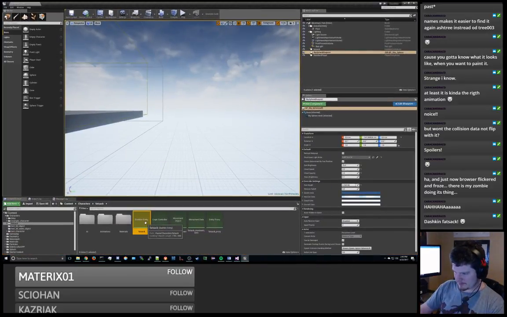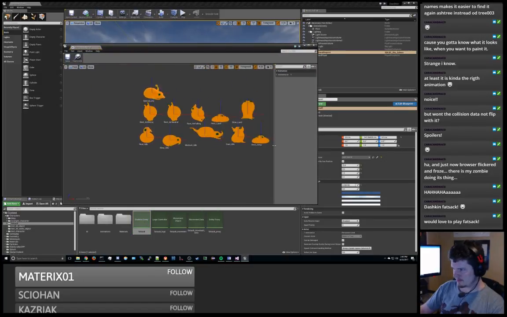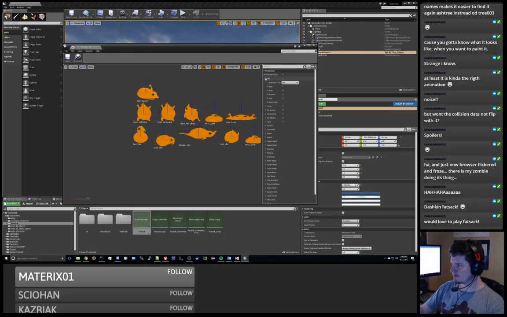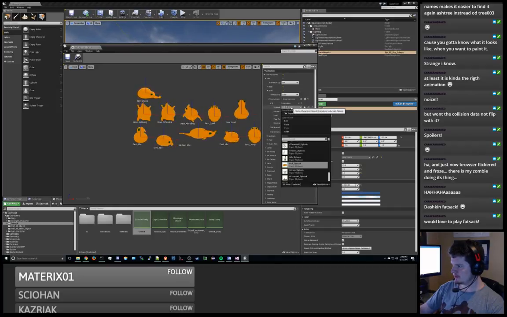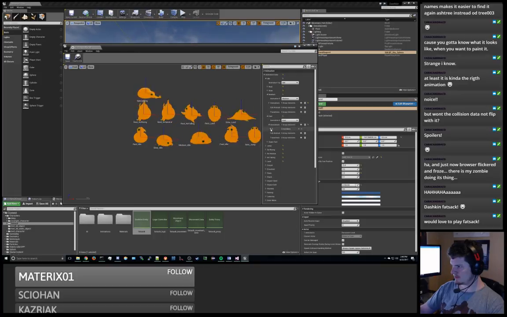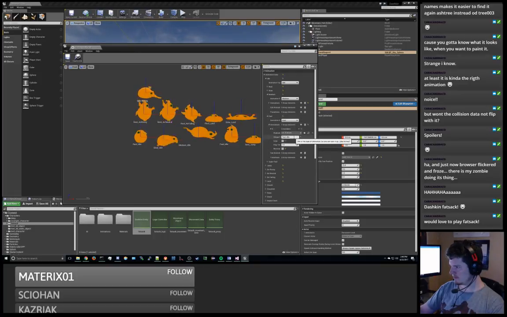So let's see what he should have on him. We should have slow idle, medium idle, and fast idle. So we have slow, medium, and fast. Let's see if they're actually rigged up properly. So slow is the walk. Alright, so that's good. Medium is set up to be run, which is medium idle. And fast is rigged up to be fast idle.